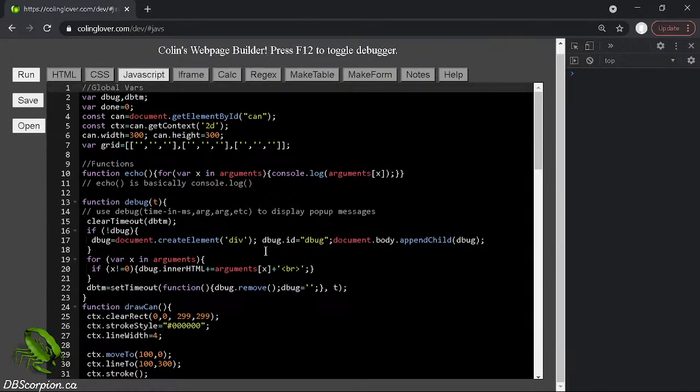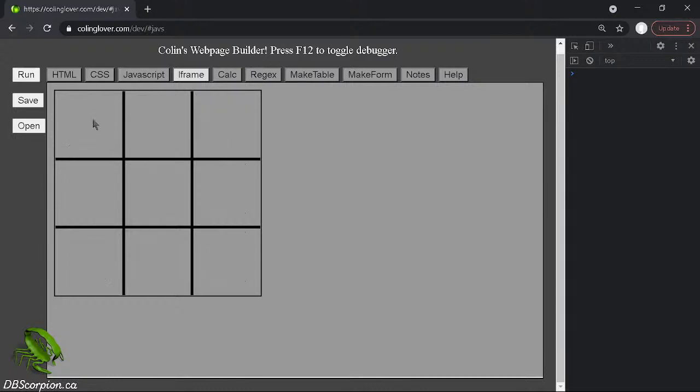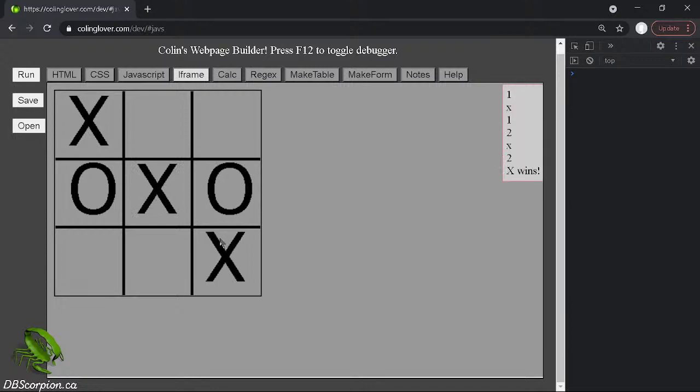So that pretty much covers how to make a random tic-tac-toe game, which isn't very challenging because you just draw a line and you win.